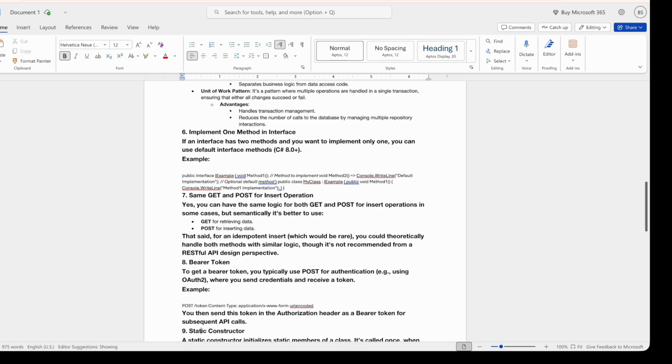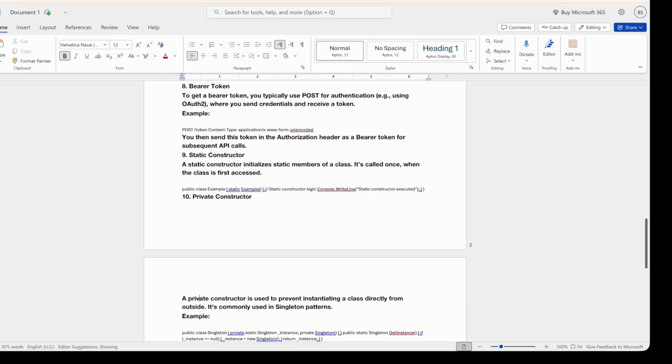I mentioned I use POST, because of the content type we are using. We send this token in the authorization header as a bearer token for subsequent API calls. That's why POST is the right method to get the bearer token.